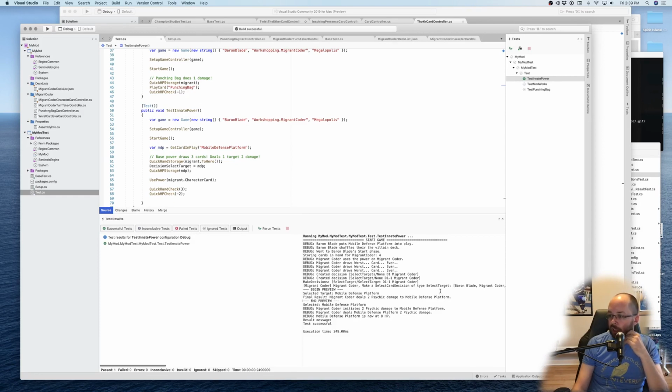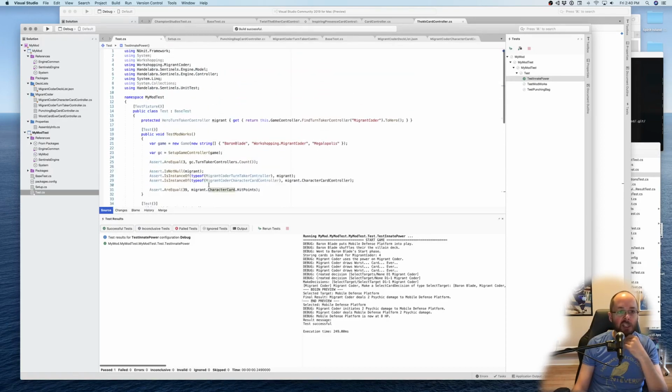Fosuke thinks that the code can't handle something. There's already ways to replace character cards in the game, so I would not assume that anything cannot be handled, because you can program whatever you want. All right, so yeah, MDP gets targeted and is at 8 hit points. Test successful. So that's a test that actually has a decision, right?